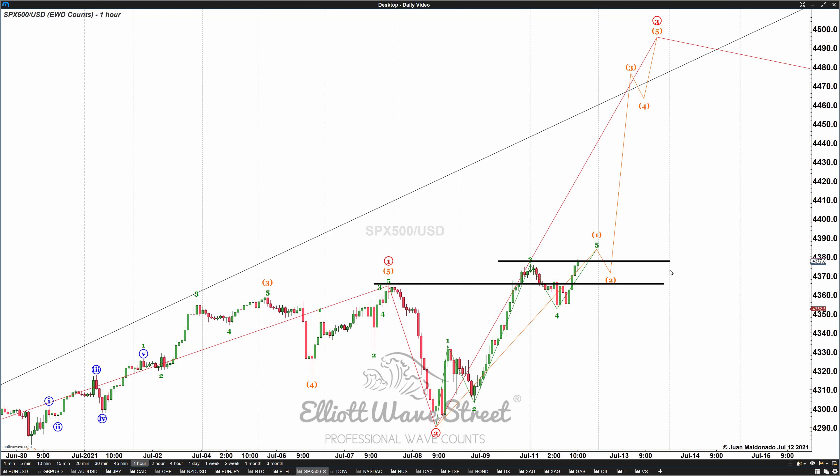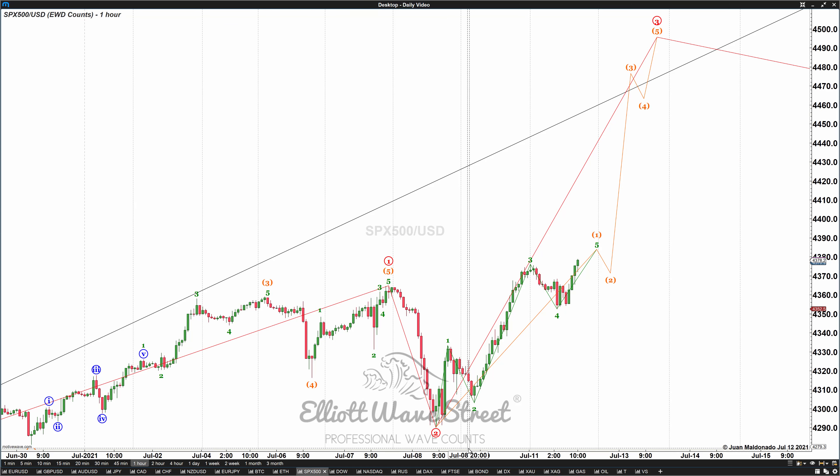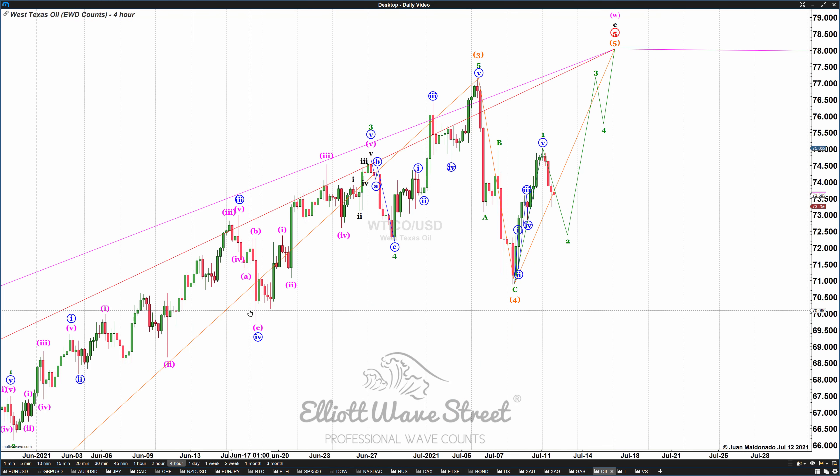While the S&P is going up, I believe we are going to have new record highs this week. I'm looking for the 4500 area as the next important level — a breakout of this area, a retrace for wave two, and then we'll see if the slope of the move is strong or more choppy. The S&P really likes to go slowly and choppily, doing a corrective wave before continuing. The wave count has been working fantastically and I'll continue with the bullish view.